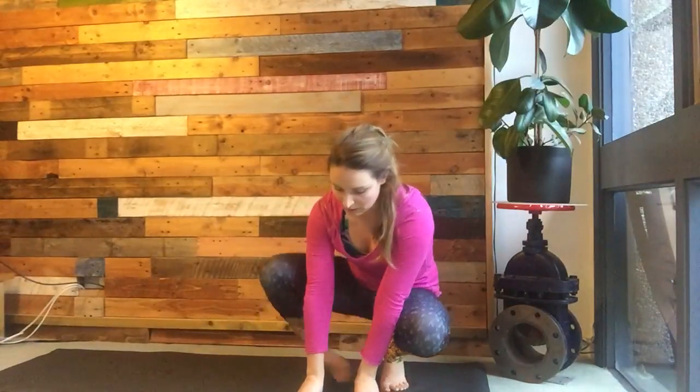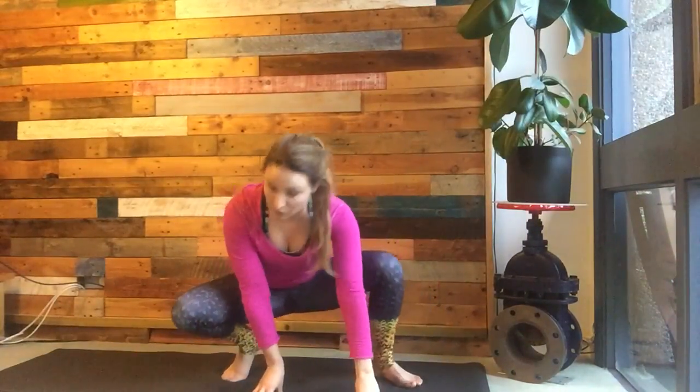So your fingertips come forward, walk your feet out. If you can get your heels to the ground, go for heels to the ground. Otherwise, if the heels are lifted, that's okay. Just keep your fingertips forward to support you. And hands come to heart center, lengthening up through the spine. And you can just hold there a little bit. And you just feel things start to loosen out.